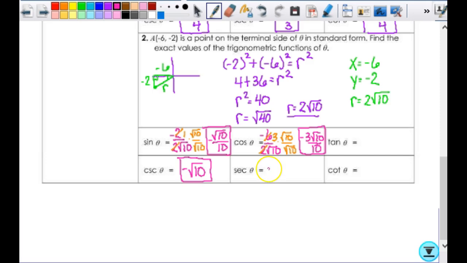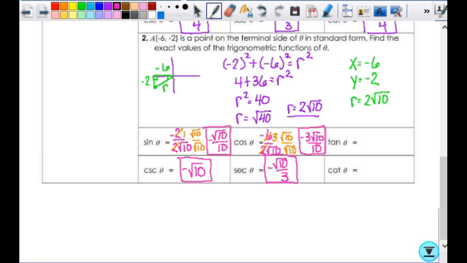So now I need the secant, which is the reciprocal. So again, I could use this one, and I would have a square root in the denominator, then I'd have to rationalize. But here, where I couldn't leave it, because it's illegal to have the square root in the denominator, if I take the reciprocal of that one, it's just going to give me the square root of 10 over 3, and I don't have it in the denominator any longer, and it was negative. So you got to watch the signs there too.